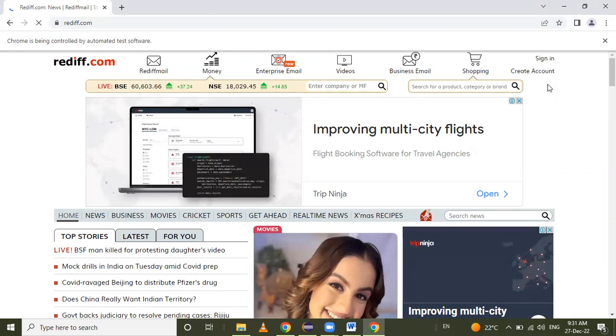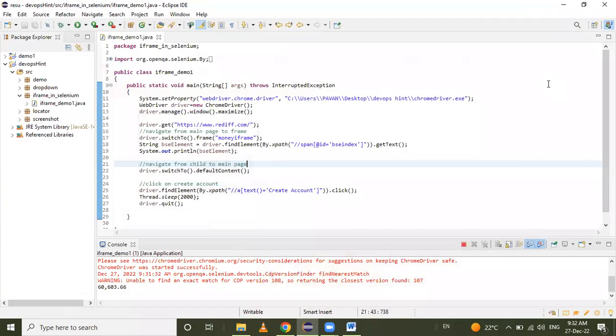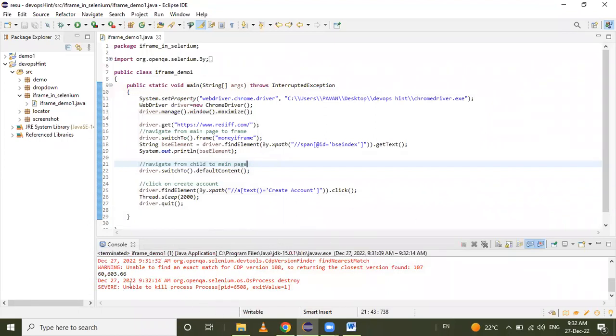Just wait a couple of minutes. And close it. Okay, so like that, and see here this is the WebElement printed text.